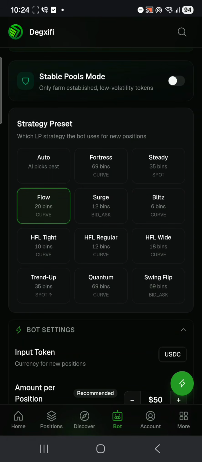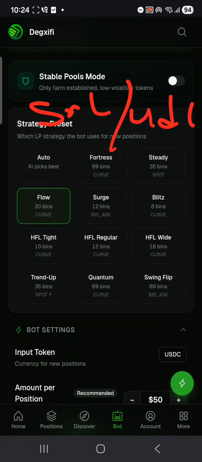Now I believe that if you want to provide liquidity on SOL/USDT, which is stable, so USDC, you are going to use a wider bin range. And if you're using a wider bin range on it, what happens is that you will struggle a whole lot to make profit. So it's better to use a very short bin range on it, knowing that SOL/USDC is not stable. So I can even use Surge in it.